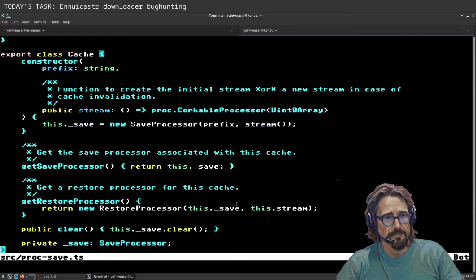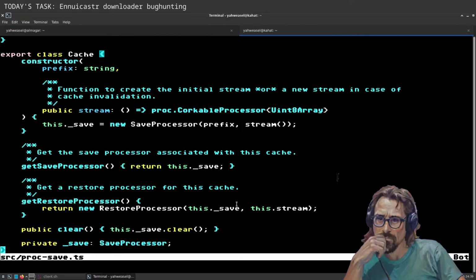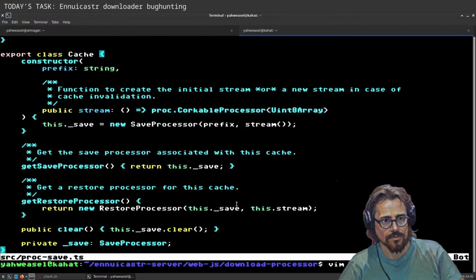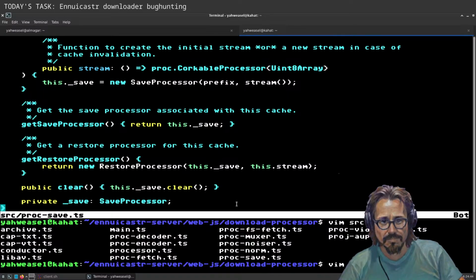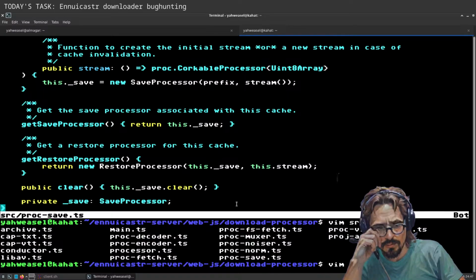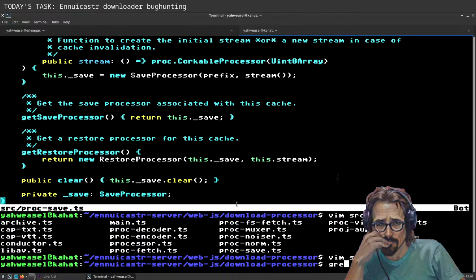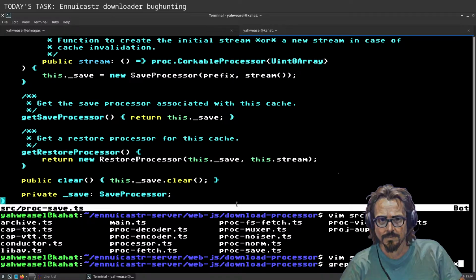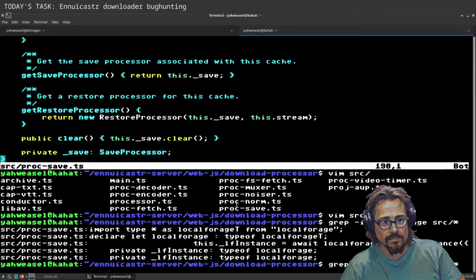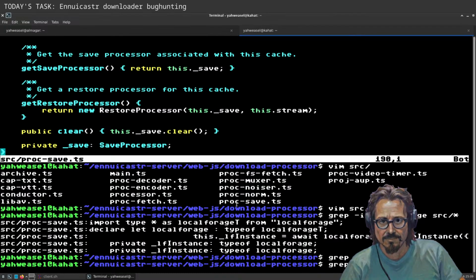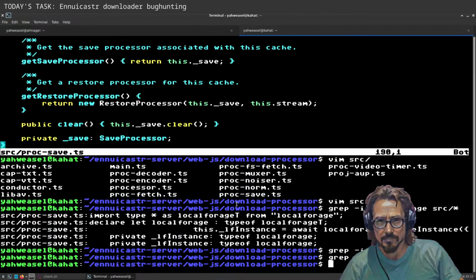Nope. Nope, nope, nope. Nothing coming. And that is the only place. Yeah. And local storage is not used anywhere, and of course there's no direct use of WebSQL or IndexedDB or anything.